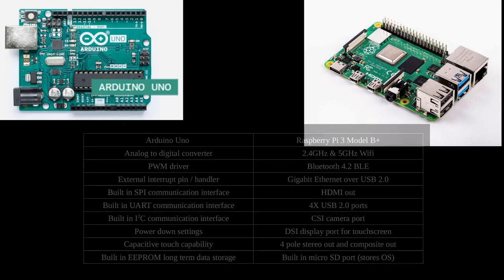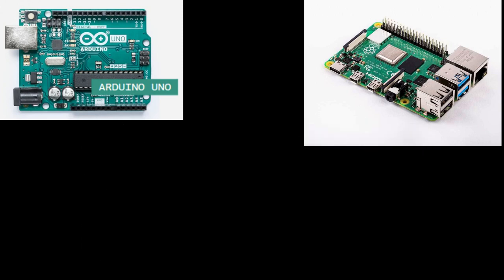While both devices are capable of doing a lot of similar tasks just fine, we can see they're optimized for different things. Raspberry Pi is more fit for higher level tasks comparable to a full desktop computer, as seen by the fact that it has an HDMI port for a monitor, port for a camera, Ethernet, Wi-Fi, Bluetooth, and USB ports.